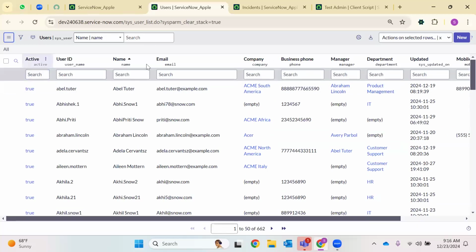But when I impersonate any other user, all the testing is done with the help of impersonation, and there is a standard question on this: who all users can do impersonation? That means what role is required? Either the admin role or there is a special role for impersonation, which is impersonator. If either the admin role or impersonator role is there, then only they can impersonate any other user. Otherwise, no.